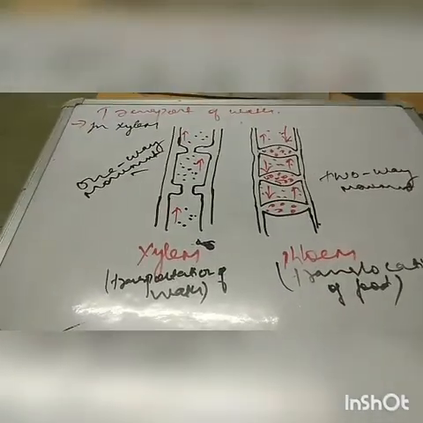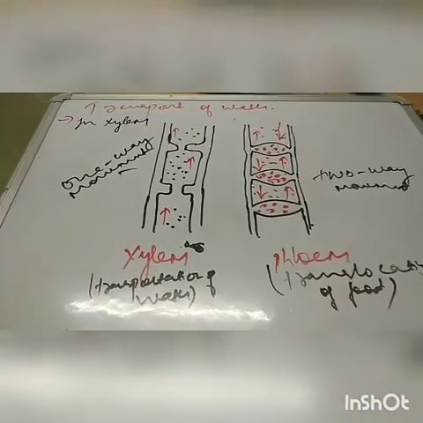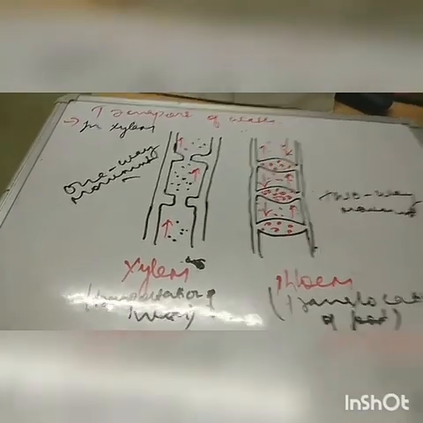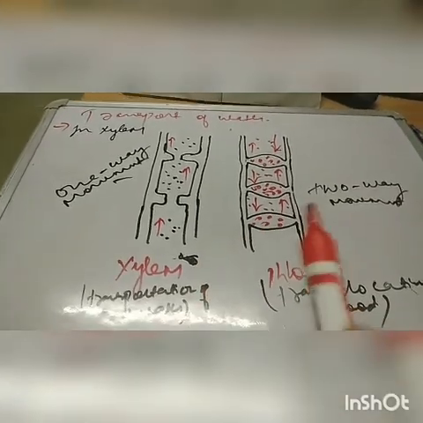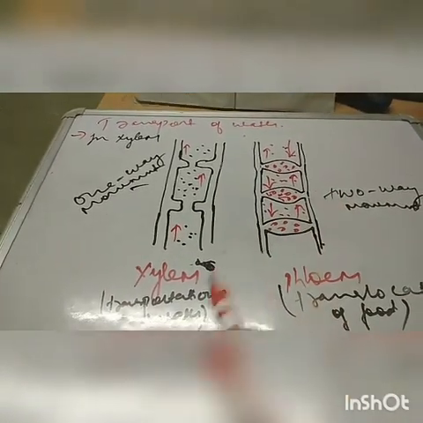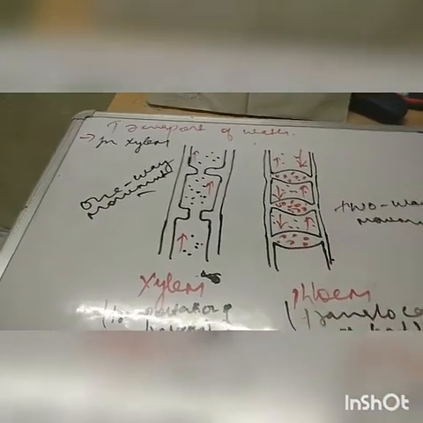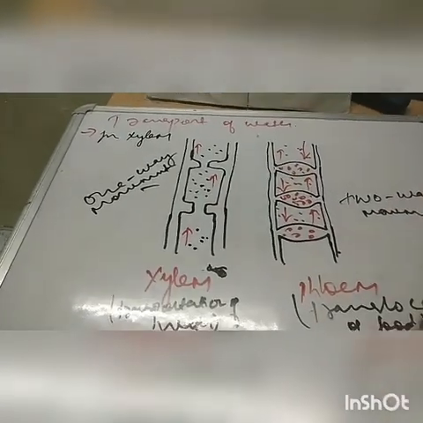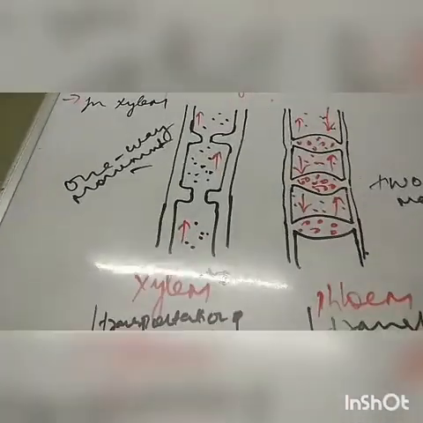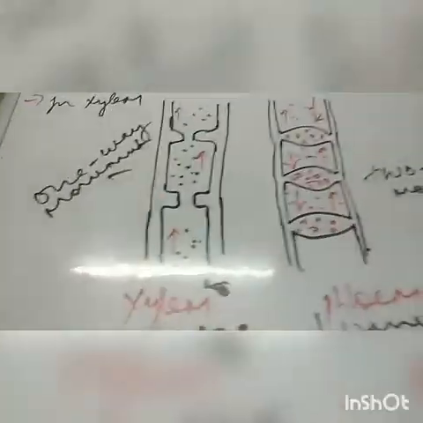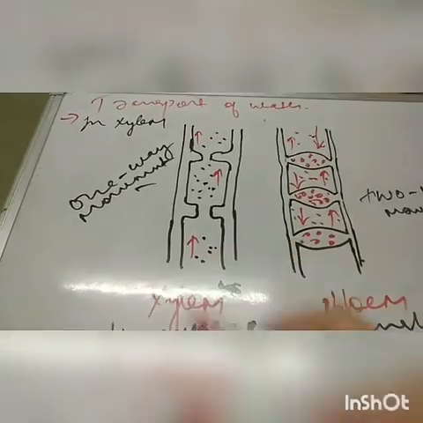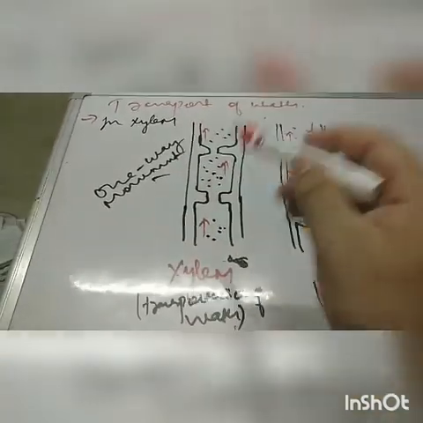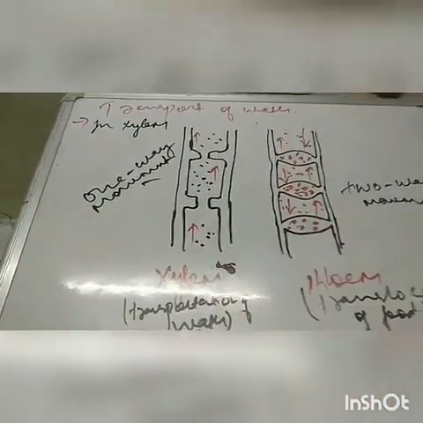This is a microscopic structure of xylem and phloem. I'm showing you this because you might get confused about where the xylem tissue is, what the teacher is talking about with xylem and phloem. These two are the main structures involved in transportation in plants: in the xylem water is transported, in the phloem food is translocated. So now let us quickly study the transportation of water. We will study only the xylem, how xylem plays a role and how it transports water. All these things we will see.